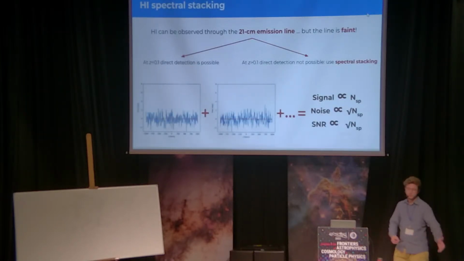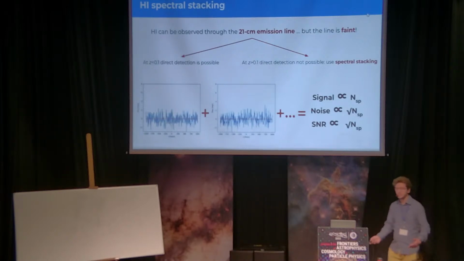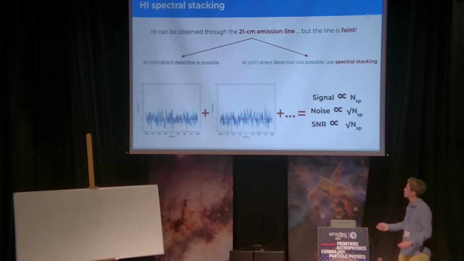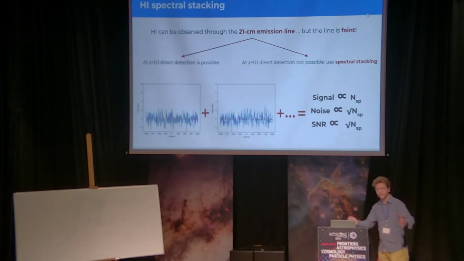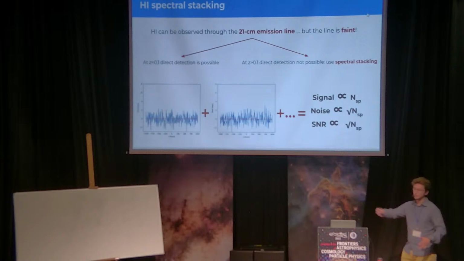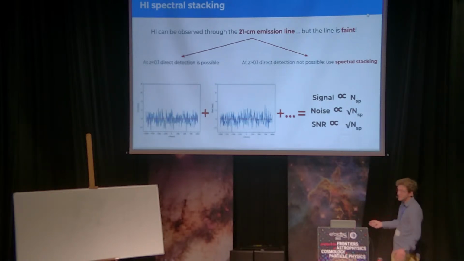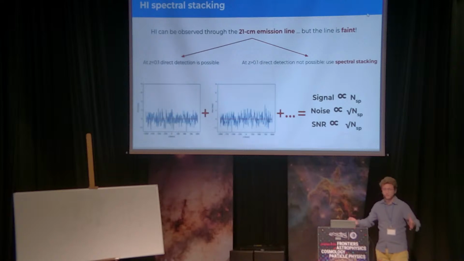Okay, so how can we trace HI? It can be traced in absorption, as we saw in the lectures of these days, as well as in emission. We cannot do that in absorption at low redshift because the Earth's atmosphere is opaque to the UV radiation. So we have to resort to the 21 centimeter emission line. 21 centimeter is in the radio domain in the rest frame, and goes even to lower frequency as we go further in redshift. The problem with this is that the 21 centimeter line is very faint.